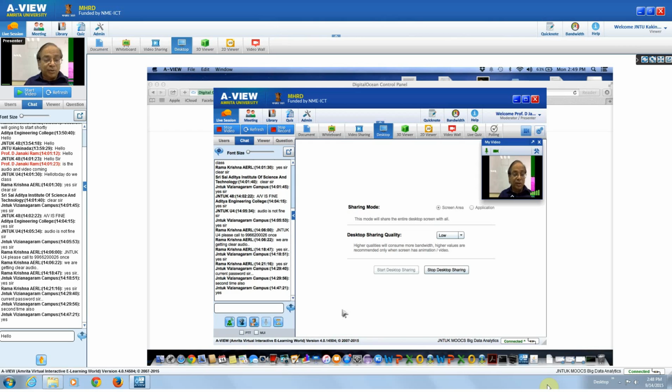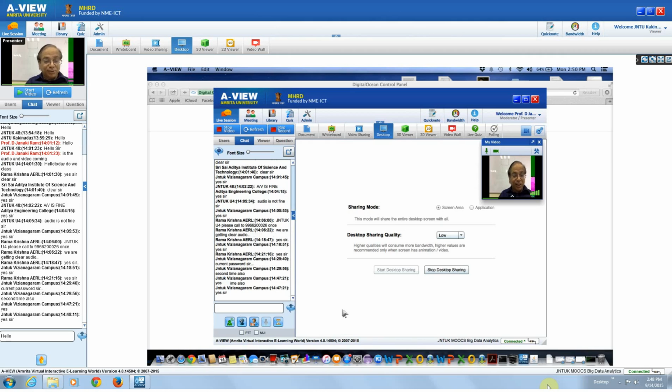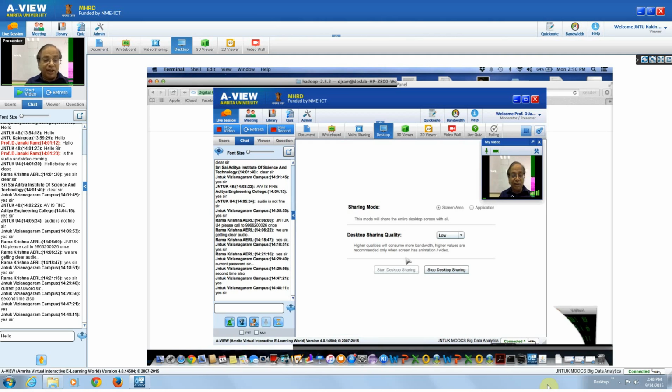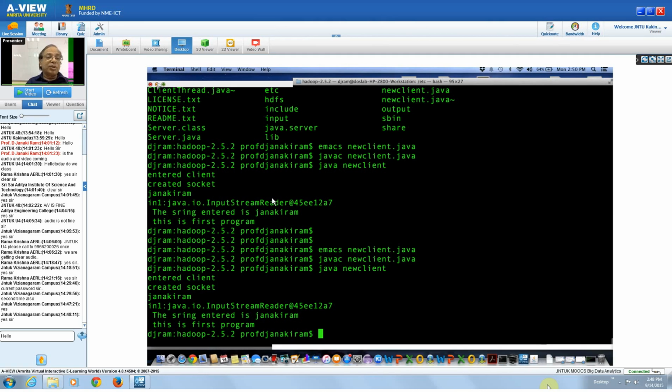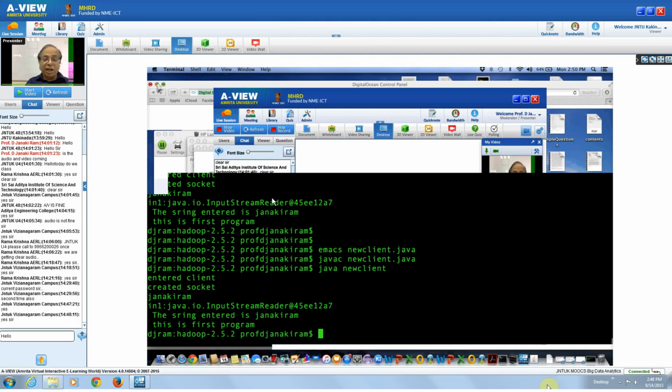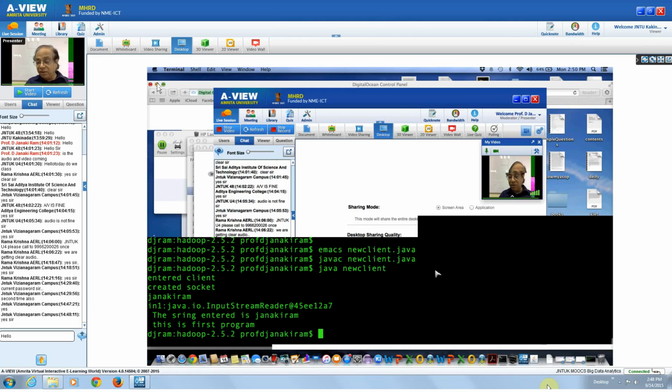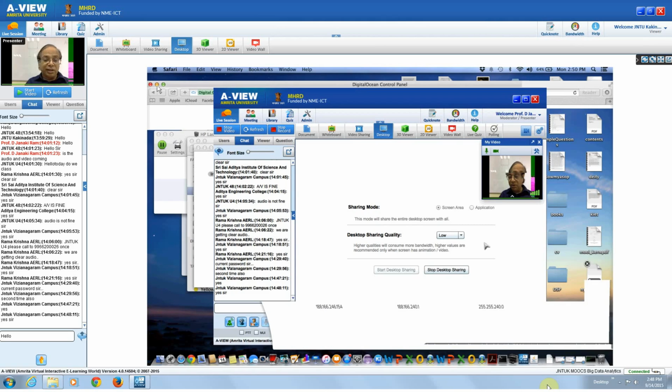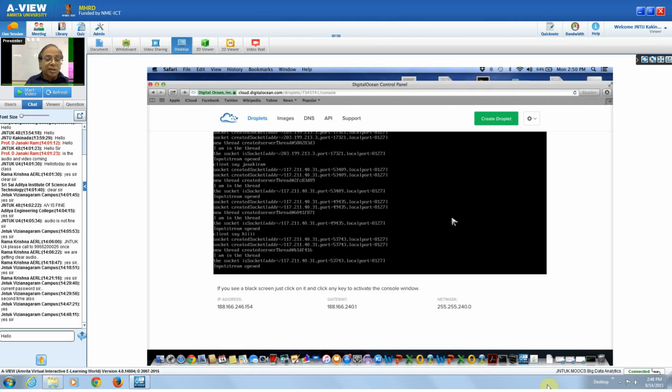Okay, has somebody tried connecting to this program? Anybody in the class? I've connected only once, but there seems to be somebody else who was trying to. Yeah, I think somebody from Vijayanagaram campus is saying yes, sir. Okay, so they've tried connecting to this program. So that was interesting. Somebody is simultaneously trying to connect.